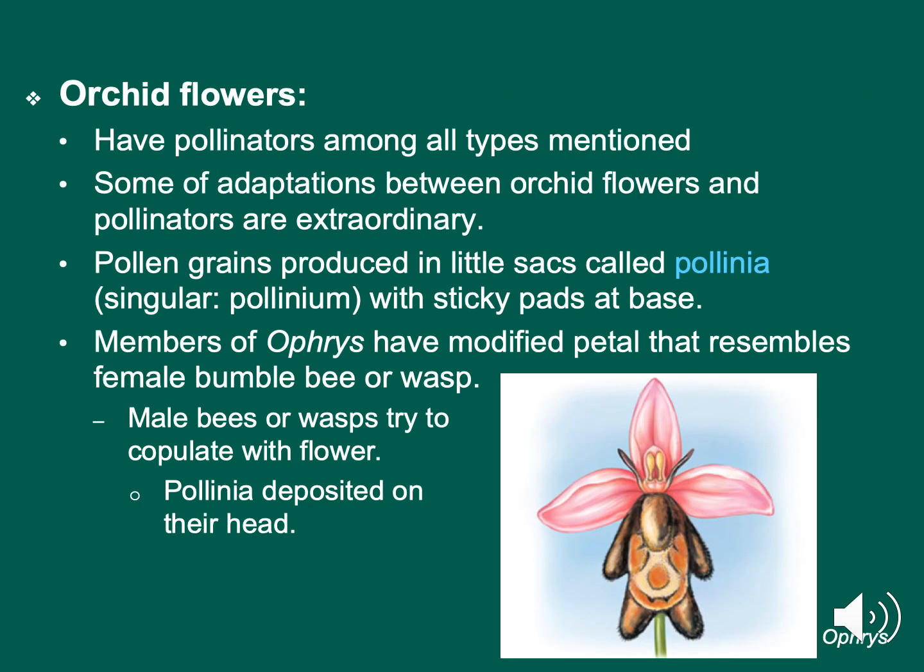Orchid flowers are examples of our most evolved fancy flowers. They have petals that have different shapes that have different functions. Once in a while, you'll see a very adapted, very evolved orchid that has a special petal that looks like a bug. And so the flower uses trickery to convince the bug that there is a potential mate waiting for it. When the bug lands on it to mate, it gets tricked into actually grabbing pollen, which comes in the form of a sac called pollinia, and then the bug will then fly away.